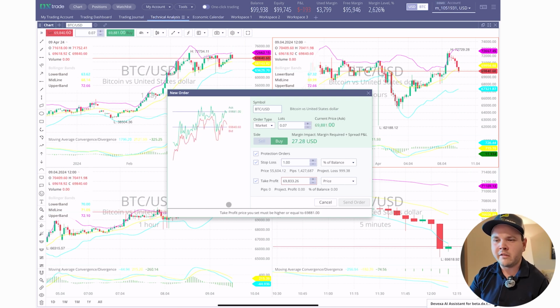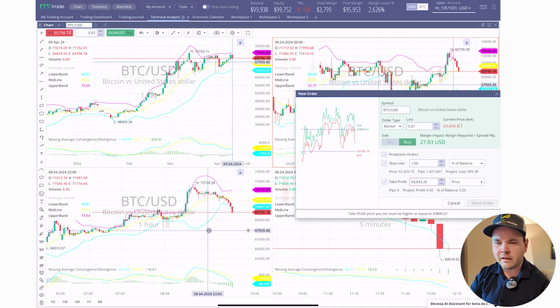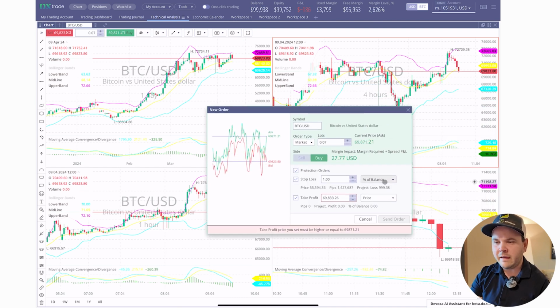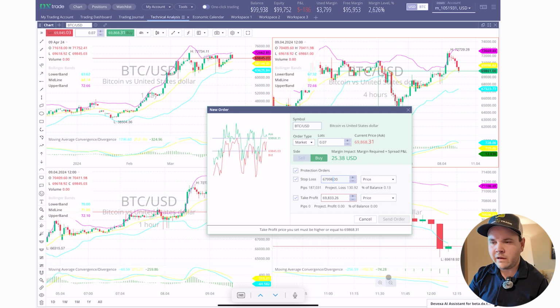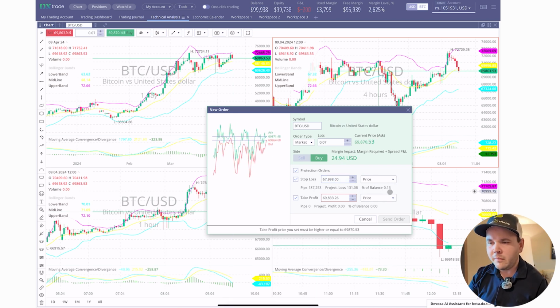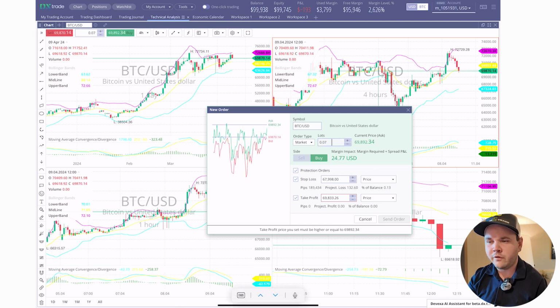So in my case, I know where my stop loss will be. My stop loss will be, in this case, somewhere here below that low. Okay, so 67998. So what I want to do is have a price here. Our price would be 67998. Right, that's my price for the stop loss, which in this case would be very small because my position size here is only 0.07. So it's very low, very small.